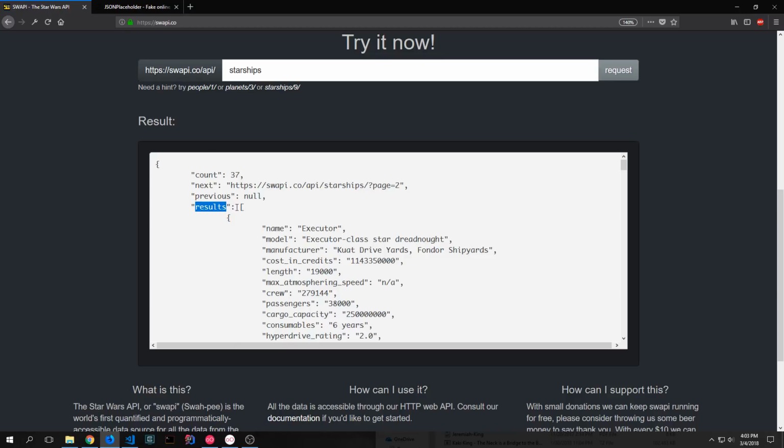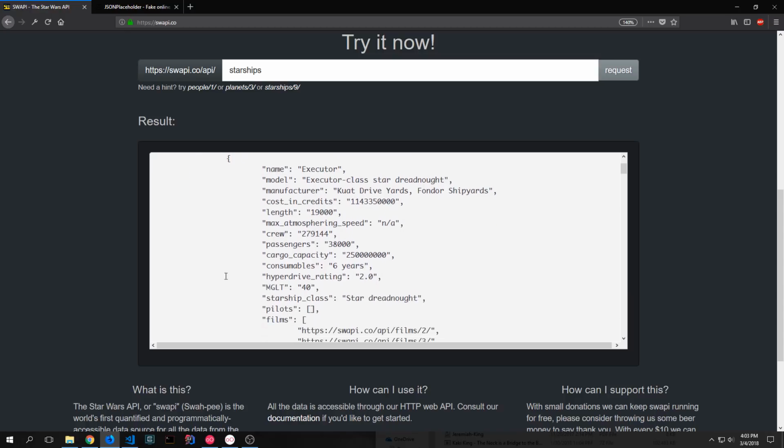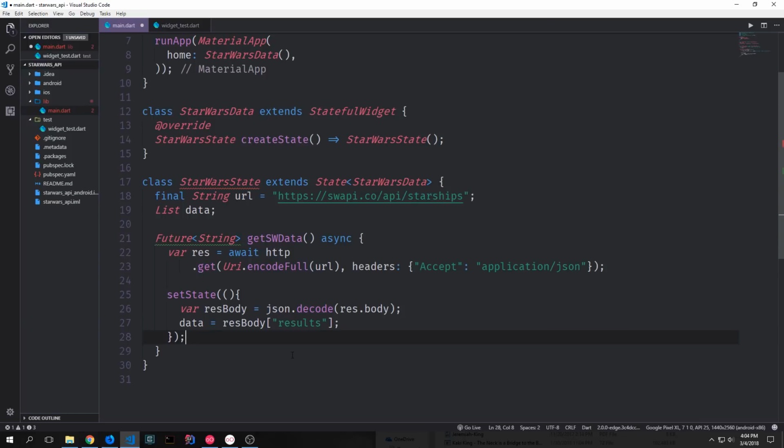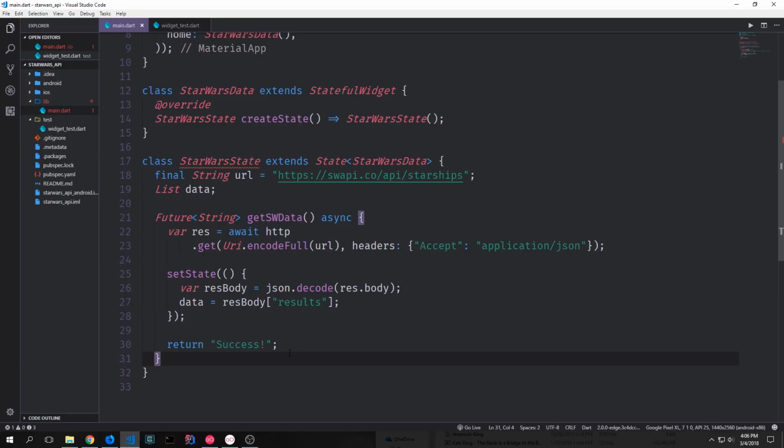You can see here that it gives us back a list, and this list has 10 items inside of it. Each item has its own name, its model, manufacturer, and a bunch of other random things inside of it. And we specifically want to target the name and the model for these items and then bring them into our application. So we'll get the results list, and then we can query inside of that list inside of our list view. To finish off our data getting function, we just want to return a string that says success. And this will essentially just tell us whether or not we've actually successfully gotten the JSON.